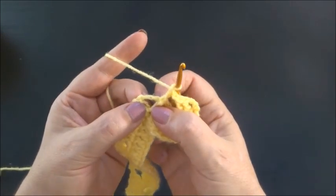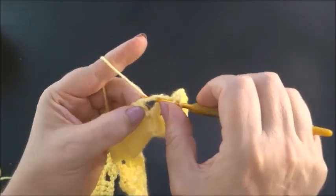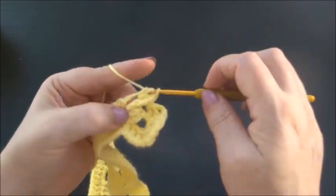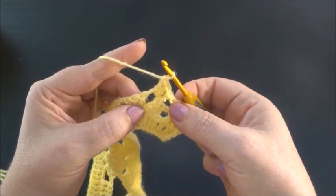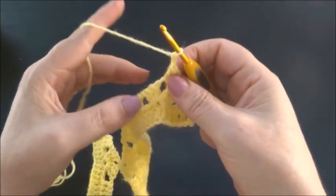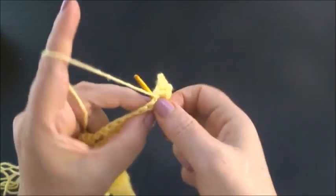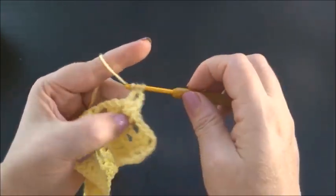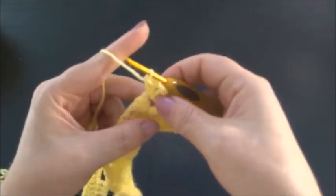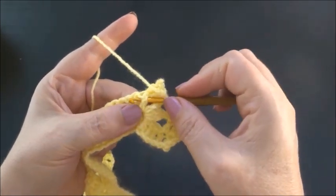Into the space between the double crochets from the shell, 2 double crochets. 1, 2. Now chain 2, 1, 2. Into the same space from the shell, 2 double crochets. 1, 2. And now a front post double crochet around here, the first double crochet.